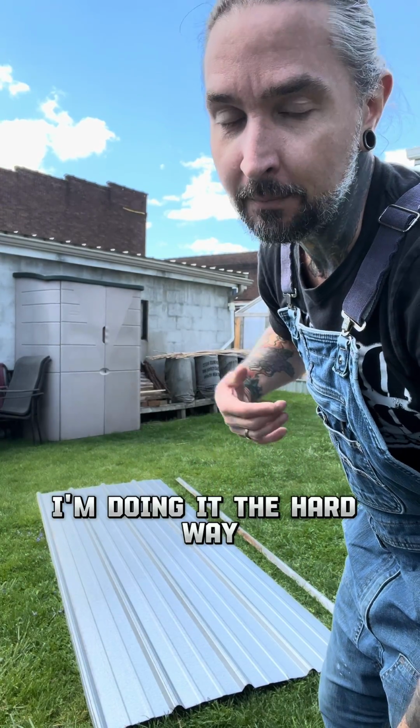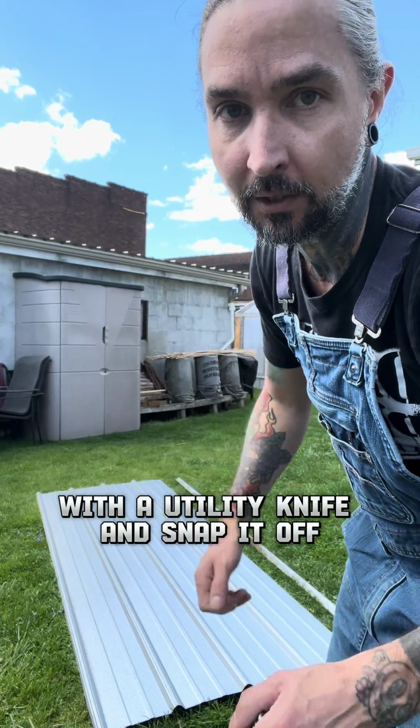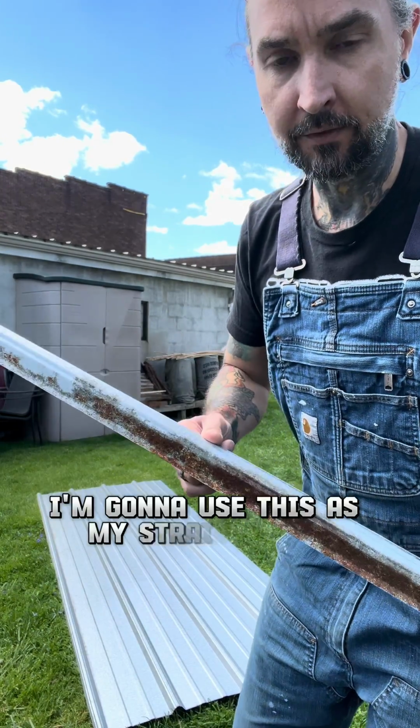I'm doing it the hard way because I want a really clean edge, so I'm just going to score it a bunch of times with a utility knife and snap it off. I cut this rusty piece off. I'm going to use this as my straight edge.